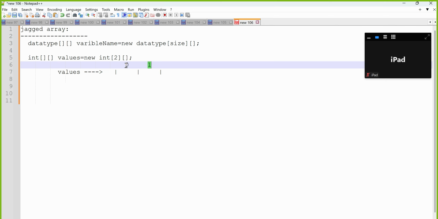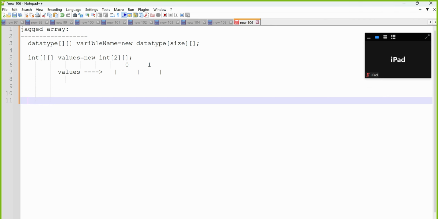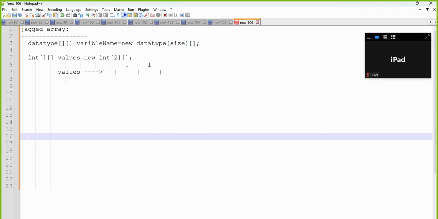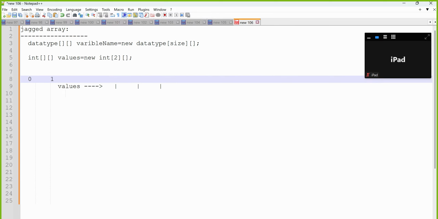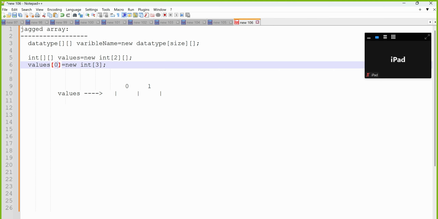Inside values of 0 I'll create one more array: values of 0 equals new int of 3, let's say I want to store three values.